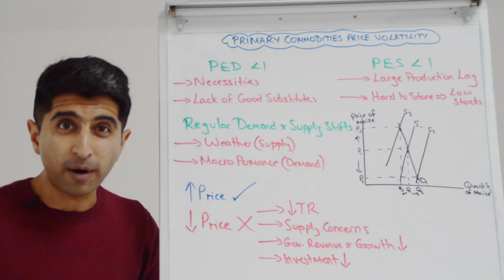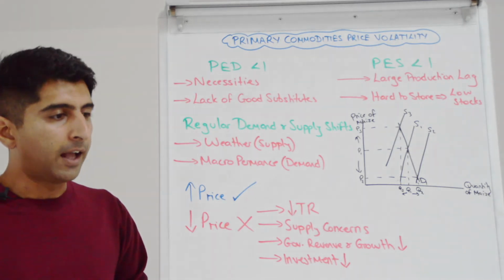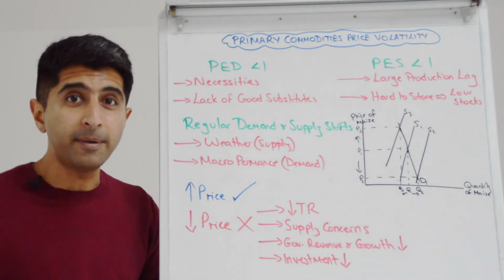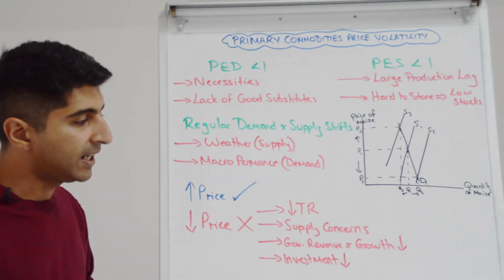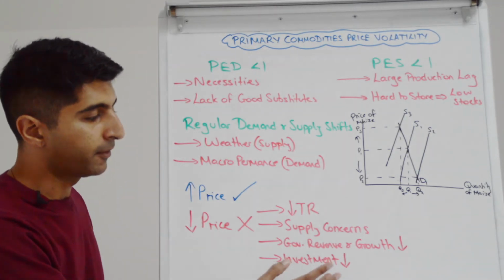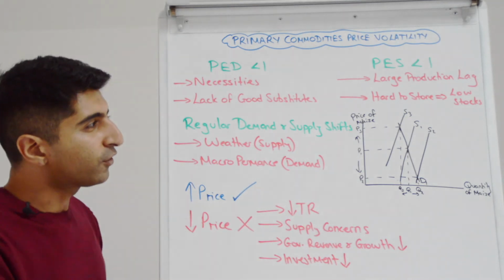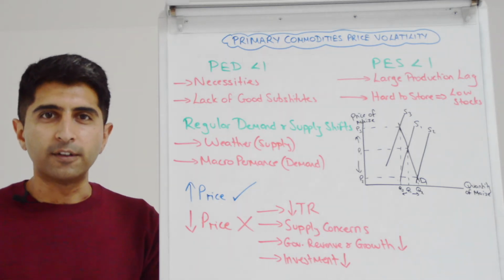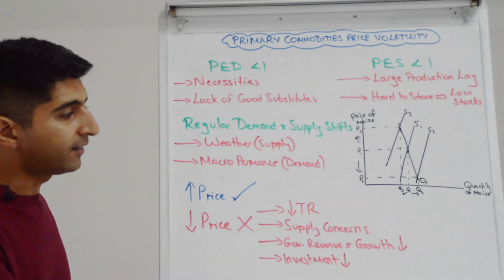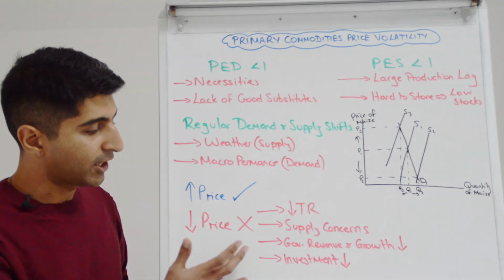And at the same time, low prices, but price volatility generally, can put producers off investing. So they don't spend as much on capital machinery, on improving the productivity of their business. And that can hold back, yes, productivity, but also can mean cost of production stay high and competitiveness falls over time as well. So that's another concern when prices fall. So you can see from this video, not just why prices of primary commodities are so volatile when they increase and they decrease significantly, but also we understand what the consequences of that volatility are, and very dangerous in the negative direction when prices fall.